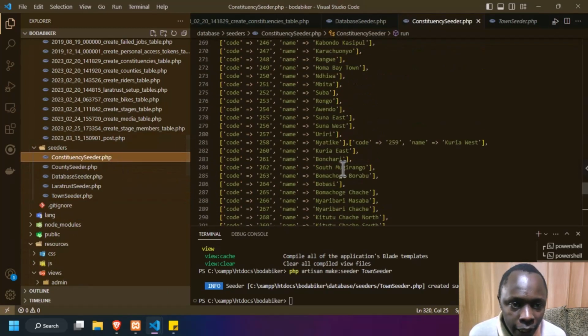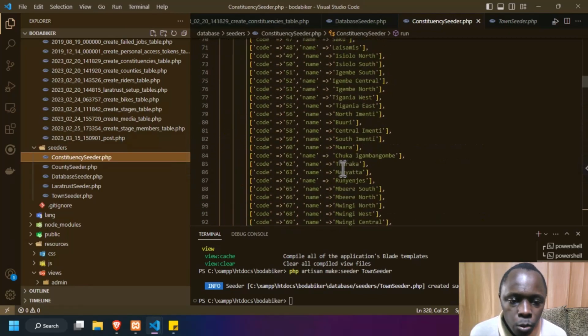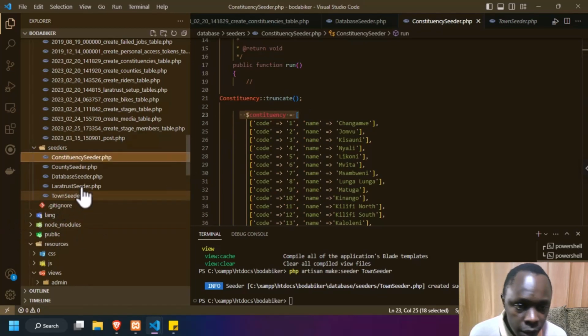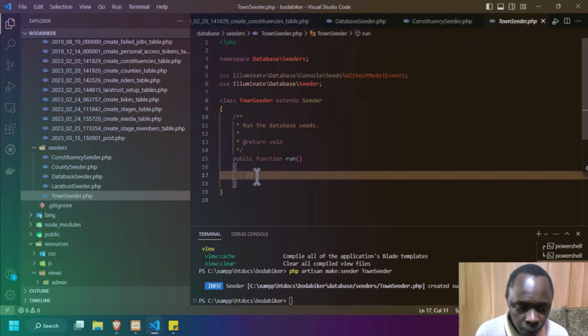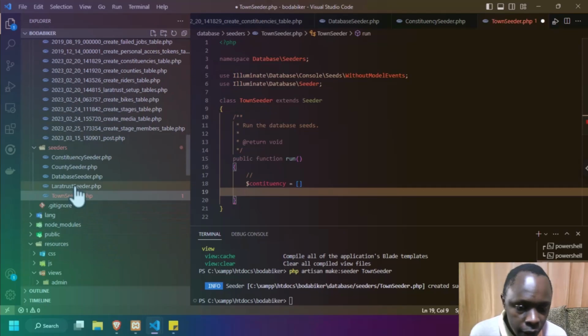that has a run method, and then you can generate information according to the values that you have inside your database. Let me just help you out. Copy the town seeder. You do that, and then you do a foreach statement, just like that.